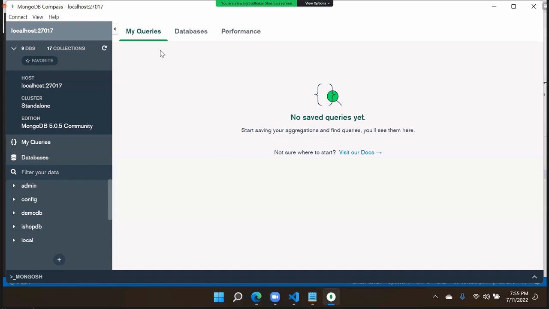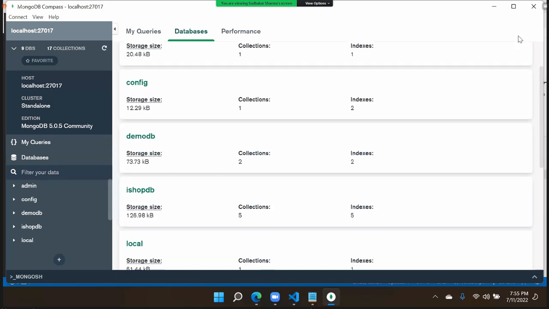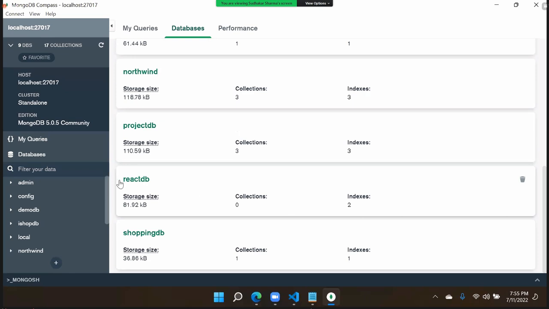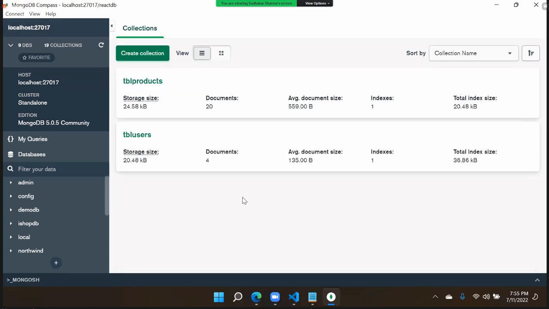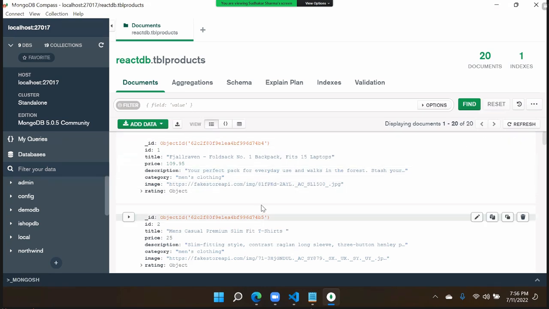Let's go to the database ReactDB, which is the database we are working with. In this ReactDB, TBL users and TBL products are there. We copied all the products information from fake store and kept that here. So TBL products contains all 20 products.